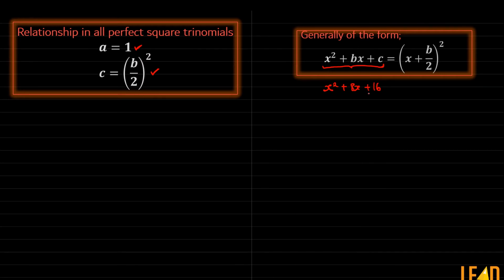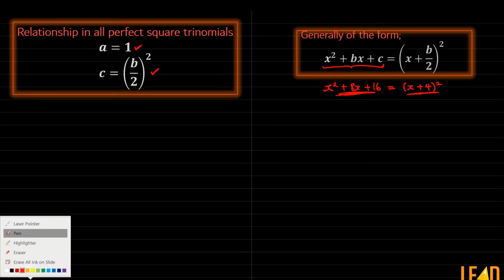So if I want to write it as a square binomial now, I can just put it this way. That would be x plus b over 2, which would be 4. So x plus 4 all squared, right? And if you expand this, you would get this. If you factorize this, you would get this, right? But again, I said we don't want to keep on doing that every time. So since it's simple enough, it's better we just know it.